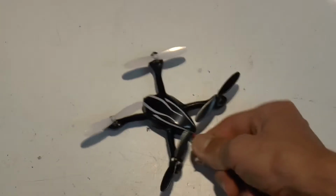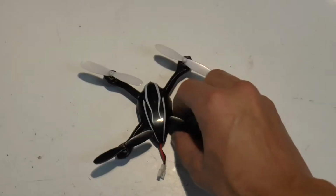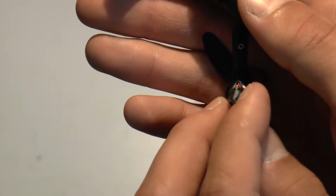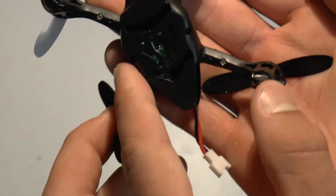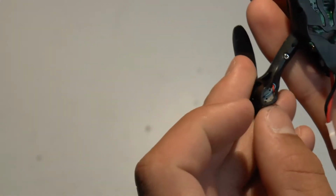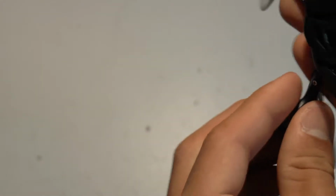What you'll need to do first is get a new motor. And you can tell which one you need based on if it spins clockwise or counterclockwise. So this one is spinning clockwise. You can also tell by the color of the wires on this model. So you can see that the counterclockwise is going to be the black and white. This one that I need to replace is blue and red.